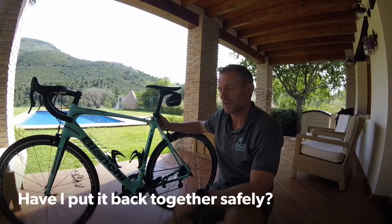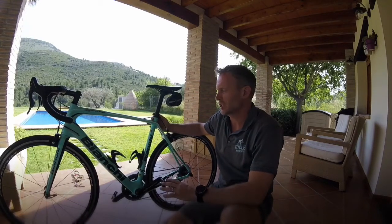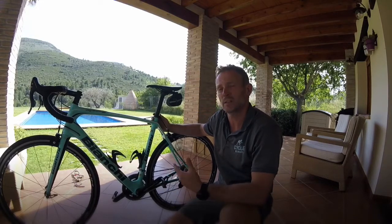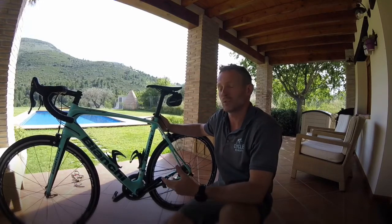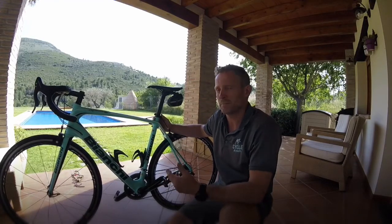So you've got your bike out of the bike box, you've put it back together. Now you just want to check it over to make sure you're going to have no mishaps and you've put it back together correctly, and it'll just give you a sense of confidence that you know you've put it back together. And to do this, it's what we call an M check.